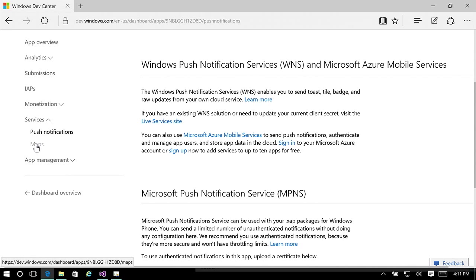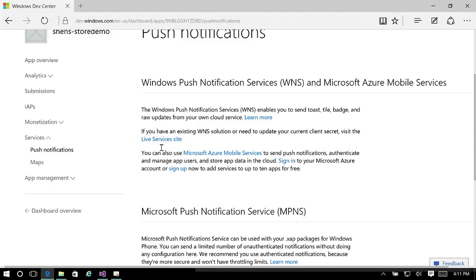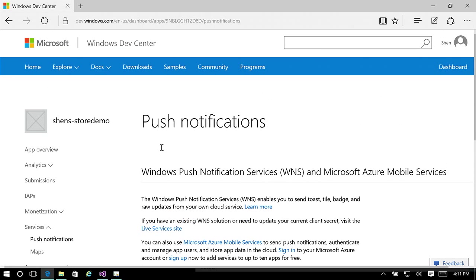And if you're using Bing Maps, then you can also get the Maps ID. You need a Maps token, don't you? Correct, and this is the way to get that. Those are free, but it's just a case of getting the right codes and things to wire it all up. Correct. So that's pretty much a very quick walkthrough on the store.